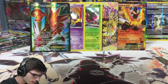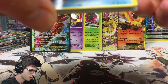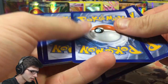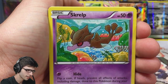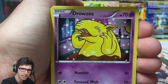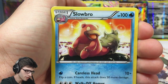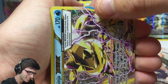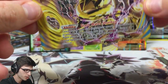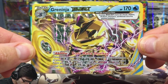Oh, okay, that's weird. Oh no, that was just part of the pack on the card. That's okay. So let's throw that one up the back. Flip it over. Yeah, so Scizor EX is the full art of this part, so that's very interesting. Usually they tend to like, obviously if you guys have not seen part 2 of my box 2 opening, it was a very themed part, so I wonder if they'll keep this box to that sort of theme as well. But we just pulled a Greninja Break with Giant Water Shuriken.